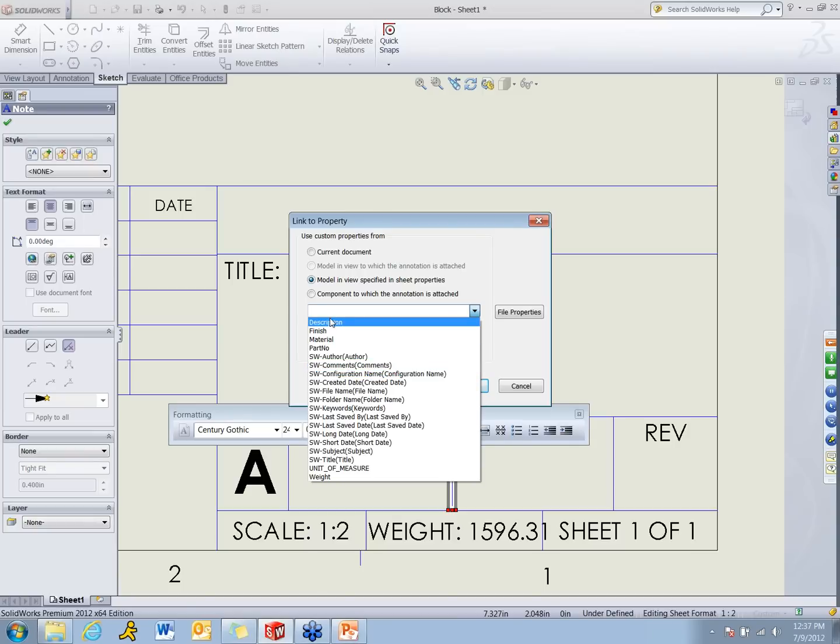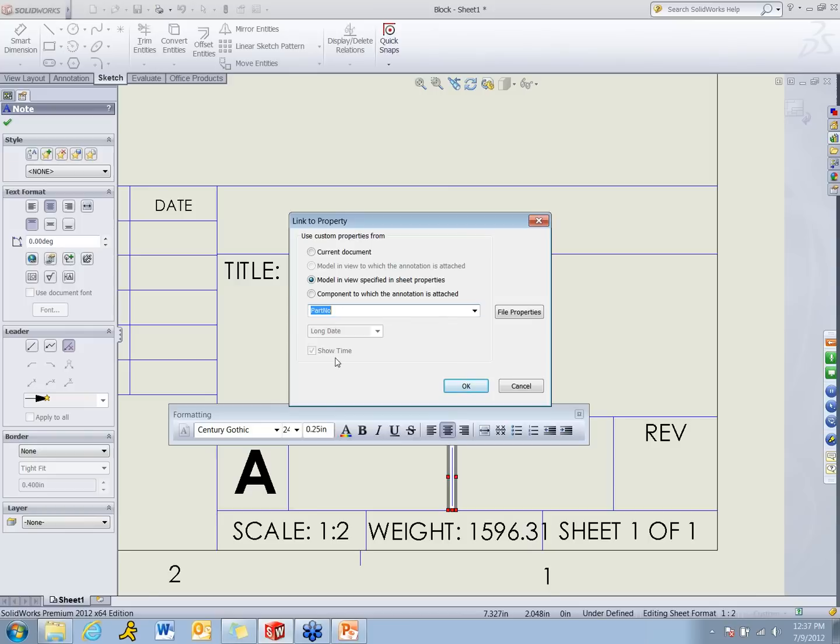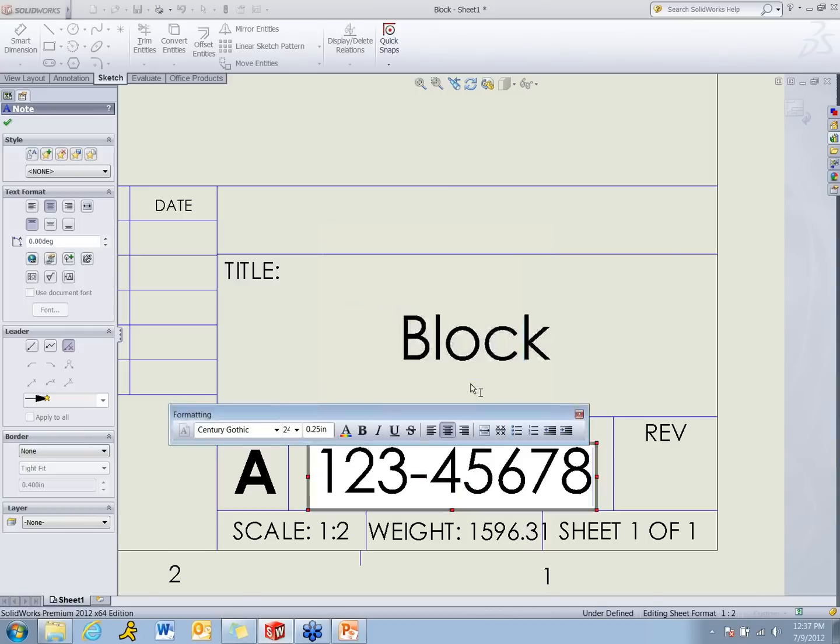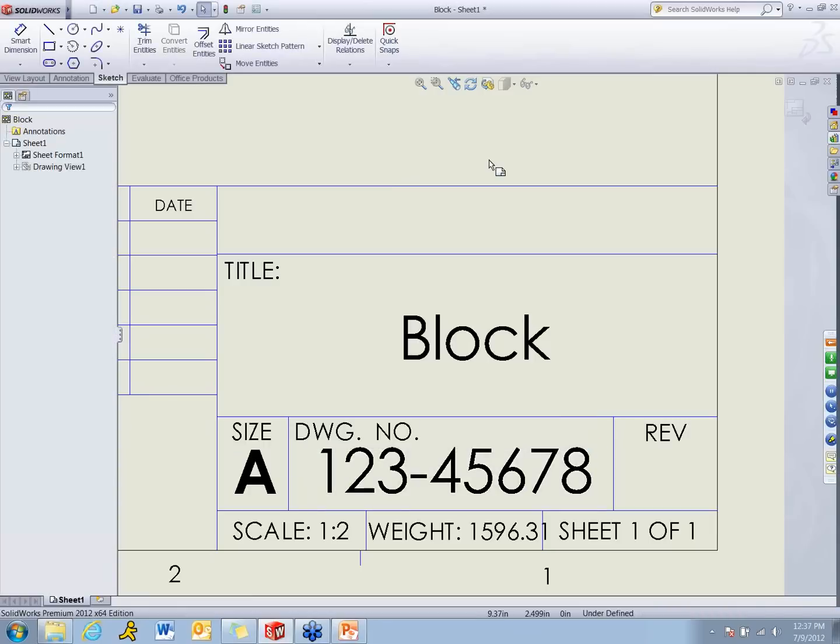You can reuse them. These are only going to be there if the part you put on this drawing was created using the template we just created. So we're going to actually link this to the part number property and say OK. And you can see right there, it actually brings in that particular part number from the part itself.